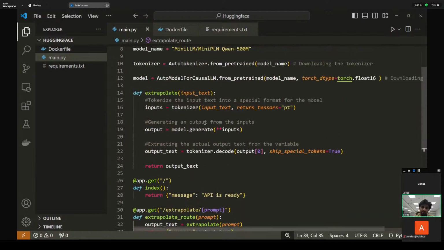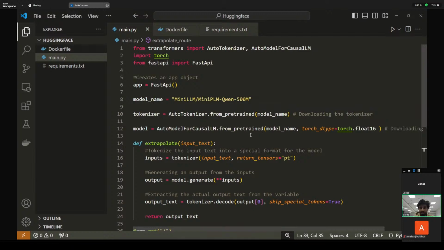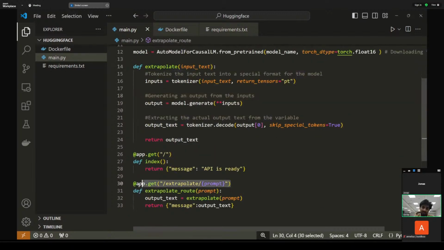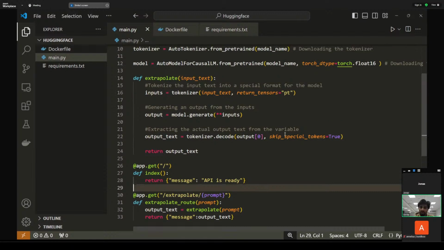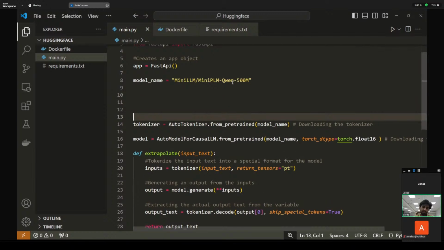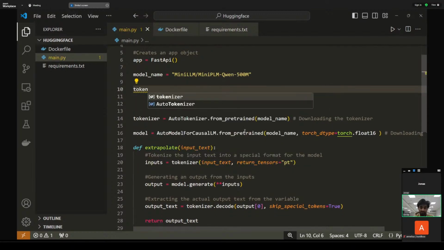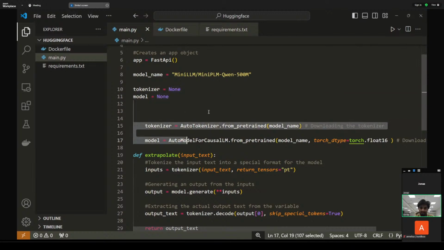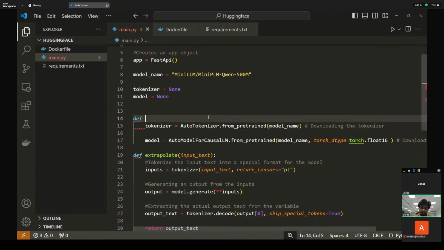Now there is one more thing I want to do here. There can be a problem that we perhaps try to get this URL before our model has properly loaded. To avoid that issue, we need to firstly define our tokenizer and model as global variables, because what we'll be doing is functionizing this. So we'll be putting this into a load_model function that will load our tokenizer and our model.